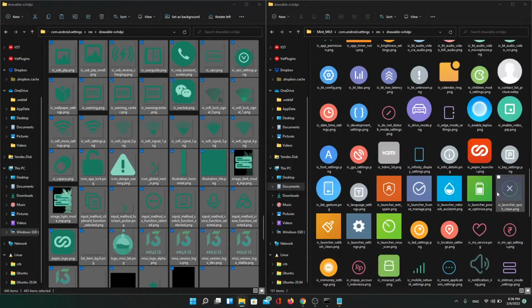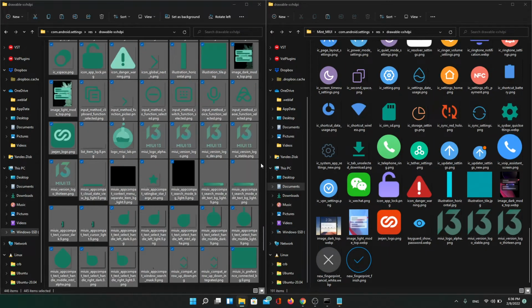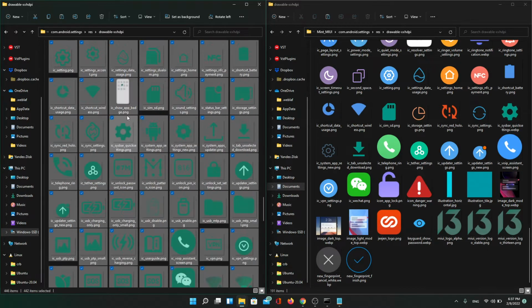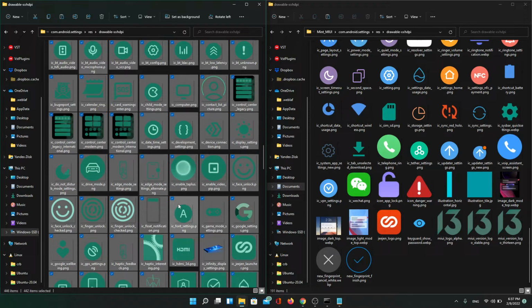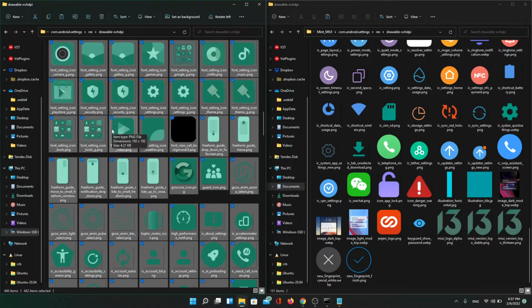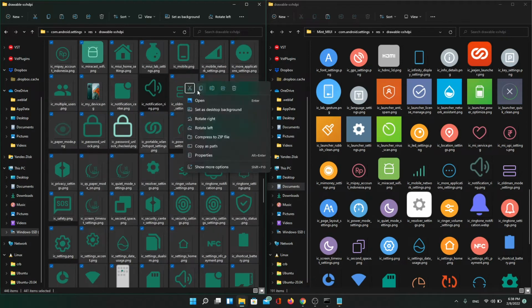Some free places to get some stuff for your theme: I use Icons8, which is royalty-free icons, and they have a lot of them on there. Then I also use Flaticon sometimes. And then for images, you can go to places like Pixabay and other places like that where there's royalty-free stuff for you to use. You don't have to worry about copyright.